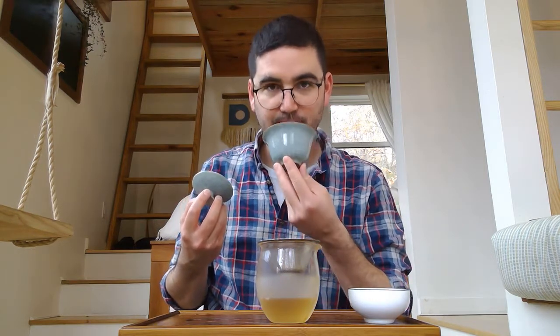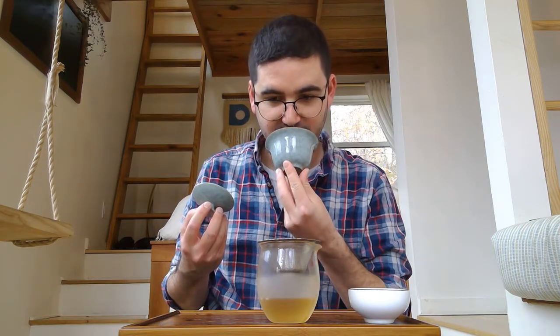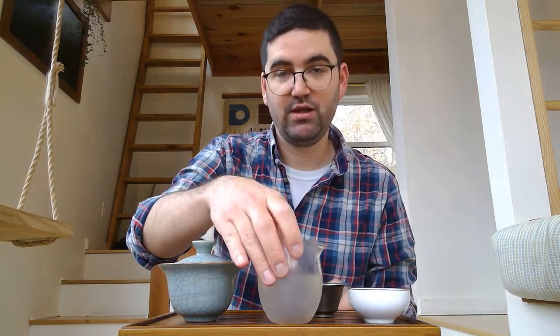So beautiful, kind of fruit-like aroma to this tea. And then we're just going to pour off this rinse. Again, a rinse is optional. If you want to go ahead and drink that rinse infusion, it's totally fine. And then we're going to go ahead and start our first infusion.